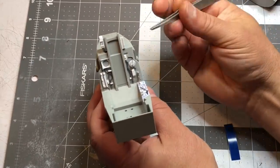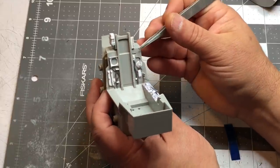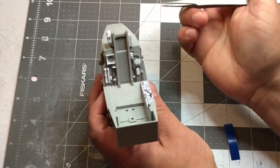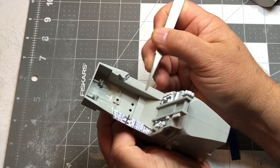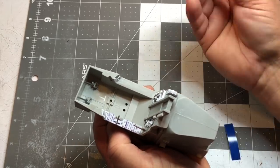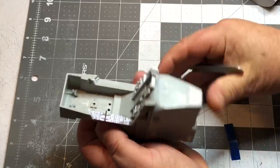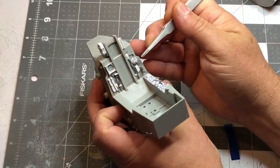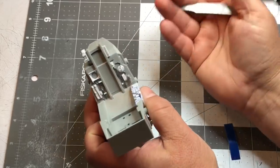Now I think I've shown this before in the other video, but I did cut off all the raised detail that was on the back. It was just really plain and simple. I also cut off all the little knobs that they had. They were just little bitty knobs. There wasn't much detail to it. And then I came back with plastic card and some other little greeblies and created what you see here.